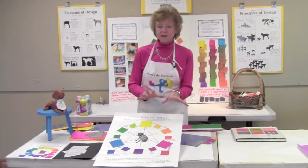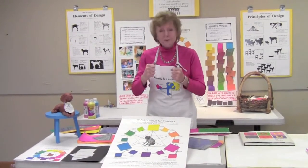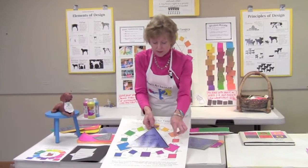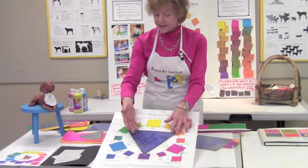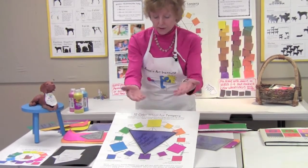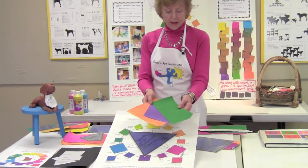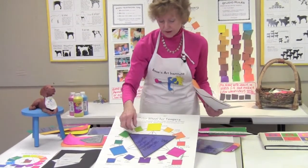So, let's say you are trying to do a collage or maybe a painting and you want a special mood — you want it to be very vibrant and very exciting. One of the ways you might do it would be to take an equilateral triangle, which is a triangle equal on all three sides. If you put those points on your color wheel anywhere, you will get these very far apart, very high contrast colors. These to me are like Mardi Gras or Carnival or a party. Your color combination might be orange, violet, and green — for example, this is what that would look like. Kids can try these out and see — what if I made an amazing mask and most of my mask was green and violet but I gave it a little punch with this orange? That would be an example of three points on an equilateral triangle.